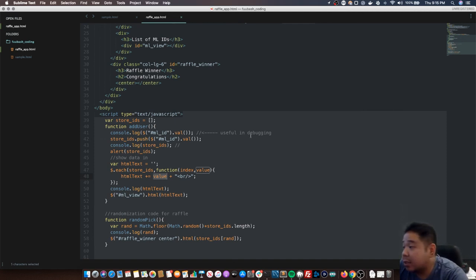Parameter siya ng each method ng jQuery. So index value. So kung ano yung value ng array mo, yun yung lalabas. Now, if you use the index here, what ang lalabas nun is somewhat a number of order of that certain value.